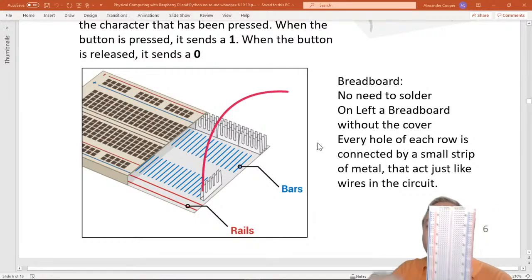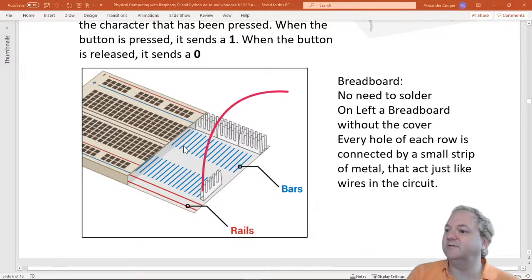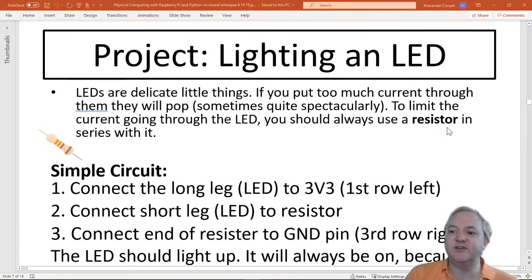But remember, the river in the middle separates the two. So this is a little bit of a cutout here. Here's our rails going back and forth. We can plug something in here, plug something here, and they'll connect together. Don't put anything on the rail today, and just realize that the river in the middle kind of separates the two, okay? And if that's confusing, don't worry. What I'm about to do will demonstrate that a little bit better.